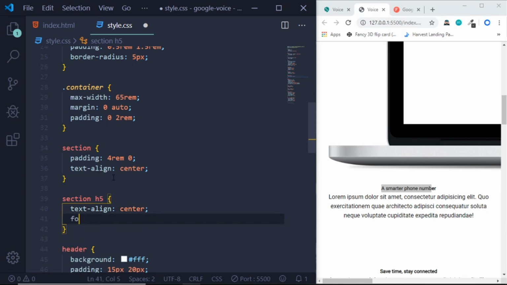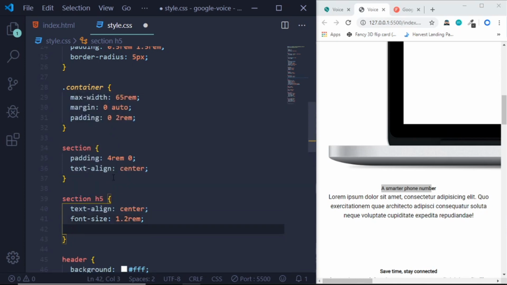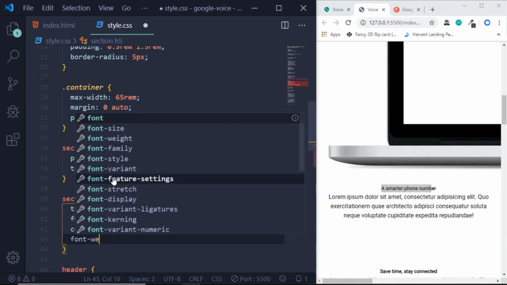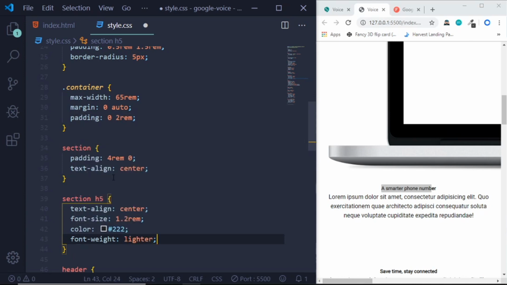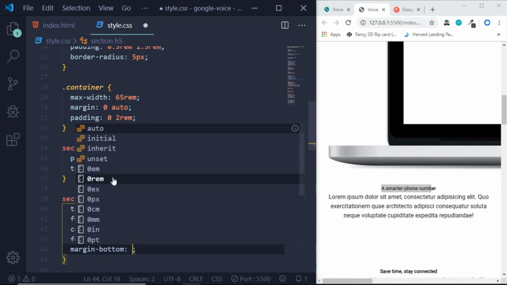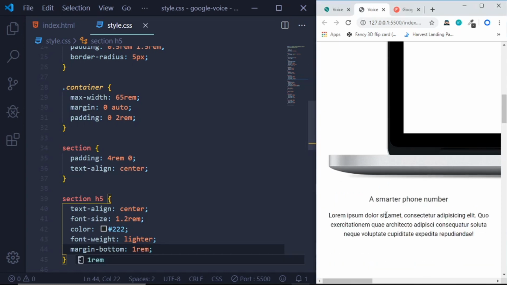Let's change the font size 1.2 rem, and the color, let's make it black, and the font weight, let's do lighter, and the margin bottom to 1 rem. Okay, so now we have the h5 styling in every section.